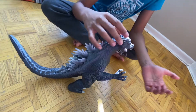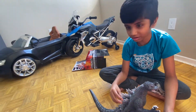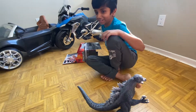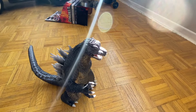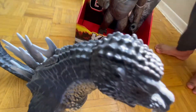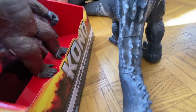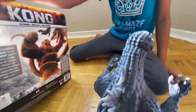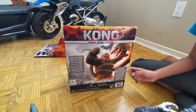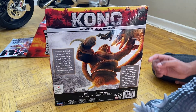Finished the Godzilla 2004 toy. Now let's get back to Kong — that is Kong. Wait, where's Kong? Oh there he is. So first we opened Godzilla, then we're starting to open Kong from Skull Island. You can see Kong's enemy fighting the skull crawler from Skull Island — you can see the movie if you want.